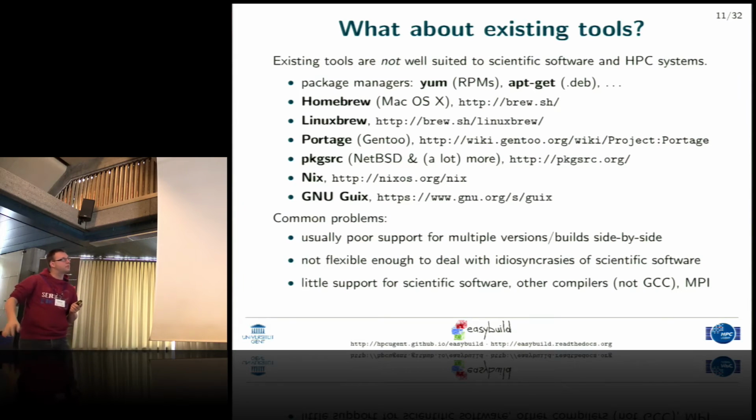so it kind of goes in the direction that we actually need to go. pkgsrc basically does the same thing, and they support a whole bunch of platforms. It used to be NetBSD, but now they're way beyond that. Every Linux flavor they support, NetBSD, FreeBSD, I think even OS X is there now, and they have tens of thousands of packages. It's really a huge repository. And then more recently, there's Nix and Guix, which are functional package managers.